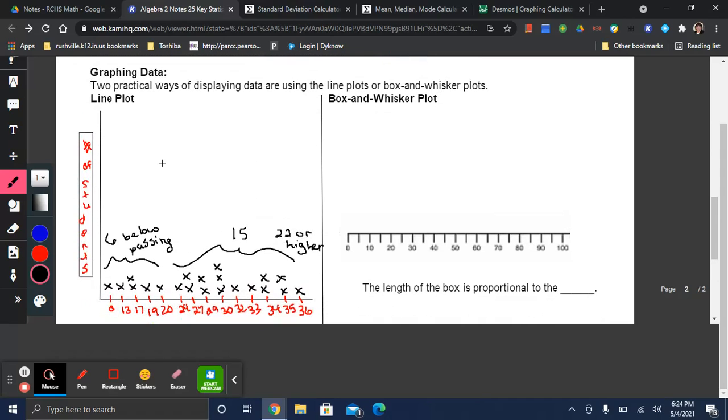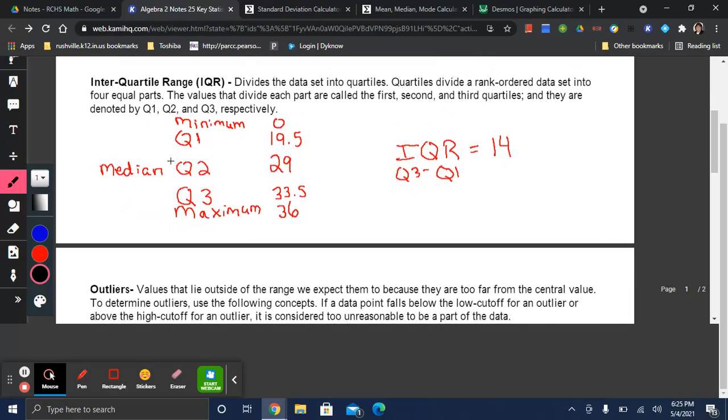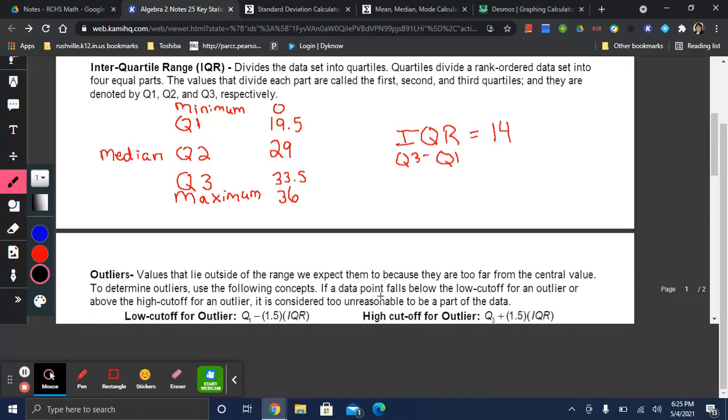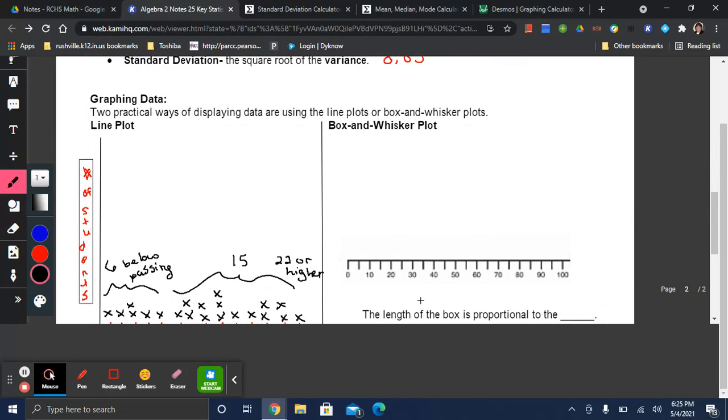Okay, the other type of graph that you'll do is a box and whisker plot. And for this, we'll use the Q1, Q2, Q3. So the graph starts at the Q2, and so that was 29.